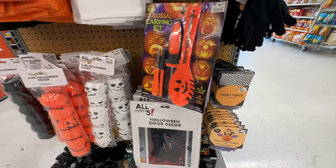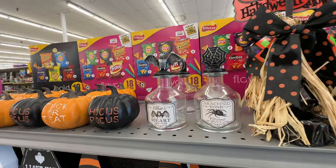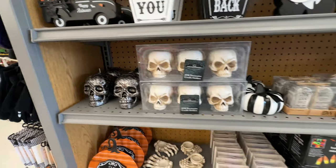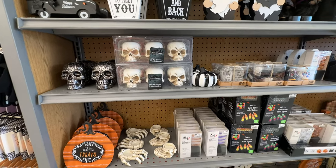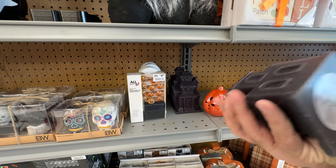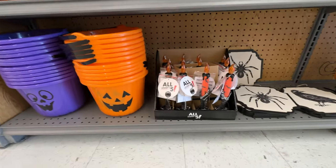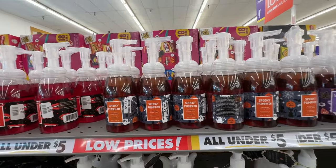A couple more dish towels and pumpkin carving kits, plus treat things. Lots of little odds and ends on the end cap by the front door — they put the overtly Halloween things there that scream 'it is time to start decorating,' which is weird because the rest of the display merchandise is way in the back corner. I do like those skeleton tea light holders on the bottom. There's a little candle of a haunted house — pricey at $7.99, but I wouldn't mind watching that melt. I actually do like that spider and raven wall decor.